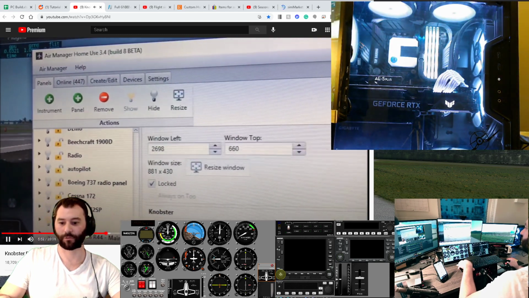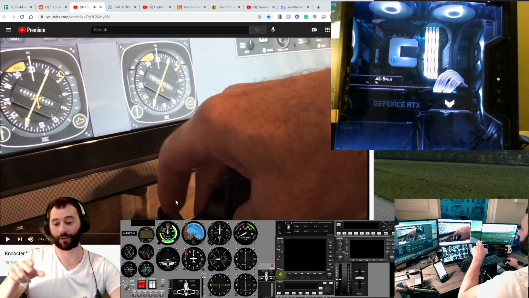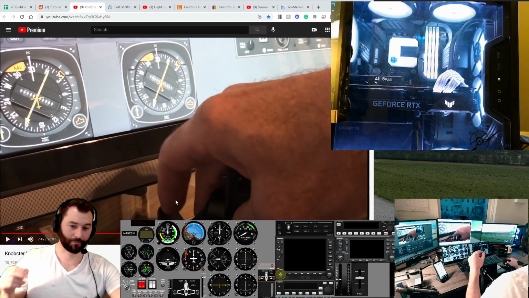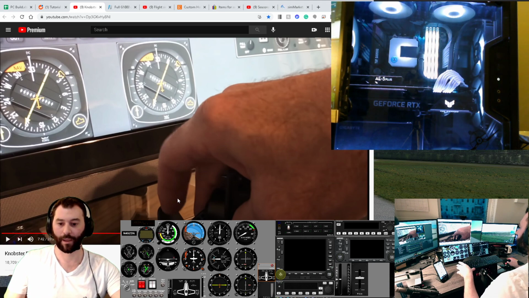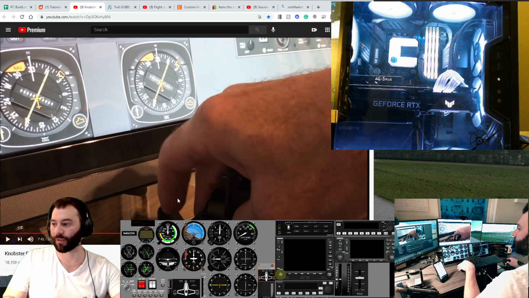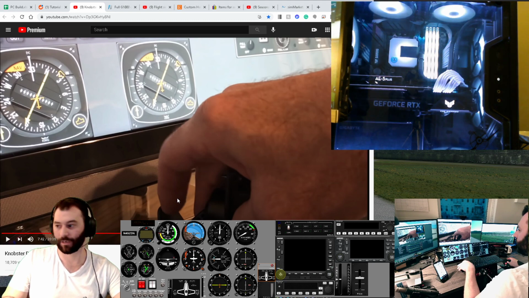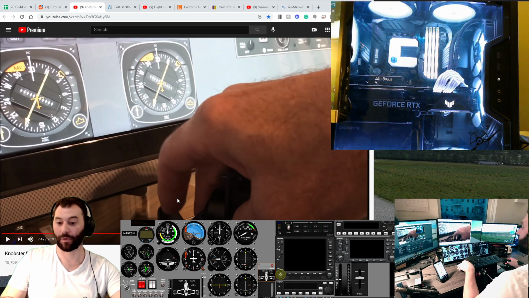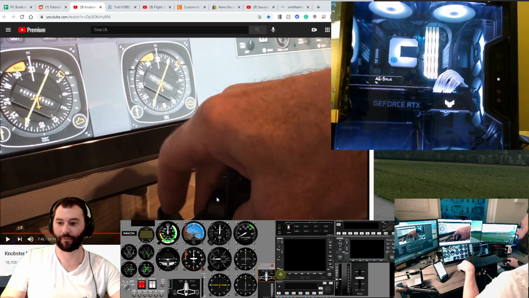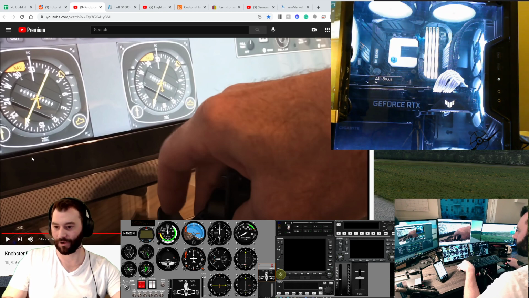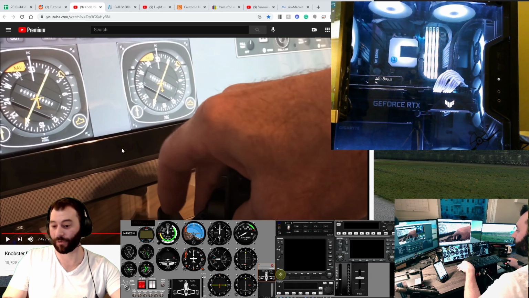So he gets into his Knobster. So the story behind this guy is he actually designed the Knobster. He took an Arduino and a rotary encoder with a push button. He put them together, got the software working. Then he reached out to Air Manager and asked them if they would integrate that hardware into their software so that anybody could either 3D print or build their own or buy one and have an easy enough software integration. So I think he's got a video out there saying that he had to beg Air Manager to do it, but eventually they did.